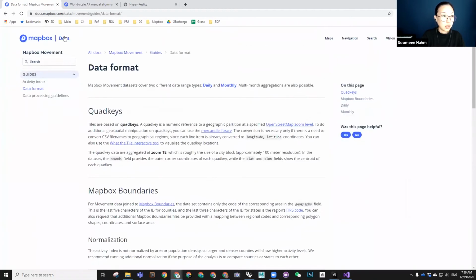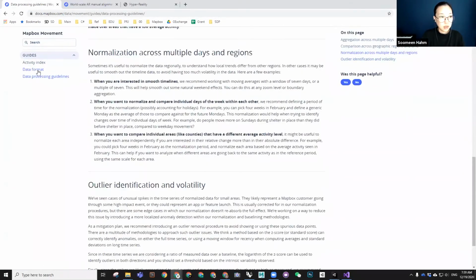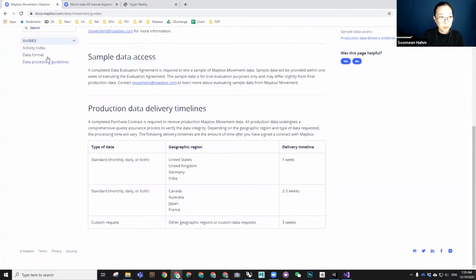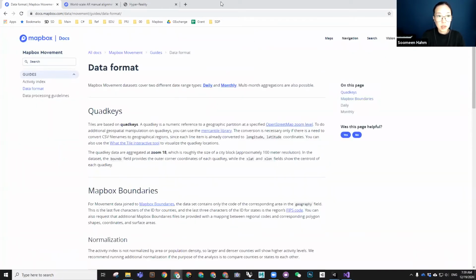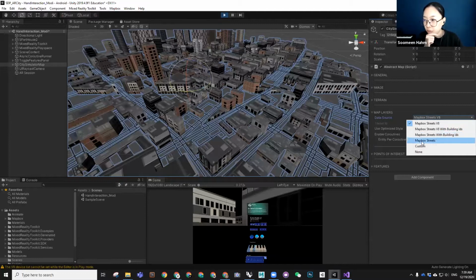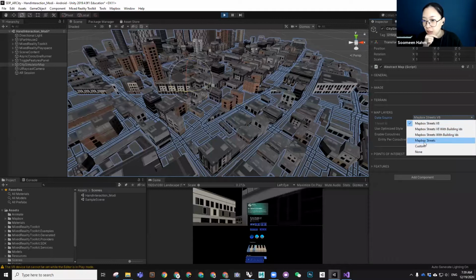In this documentation, you can access a lot of different features. Okay, let's look at this later. But there are different kinds of data sources, and you can try to see if they are providing you some slightly different data. But we can use this one for now.